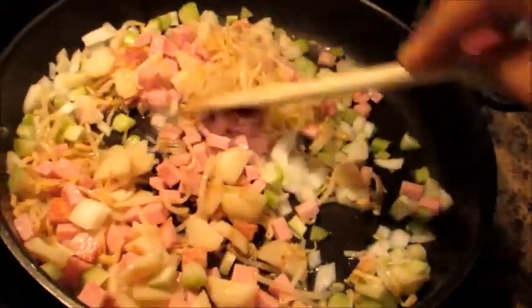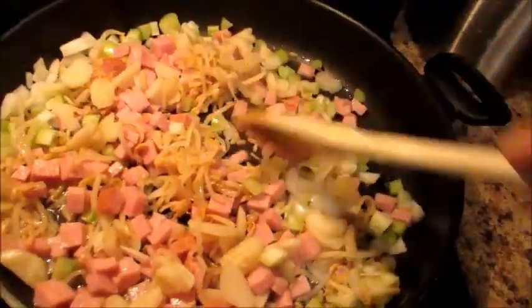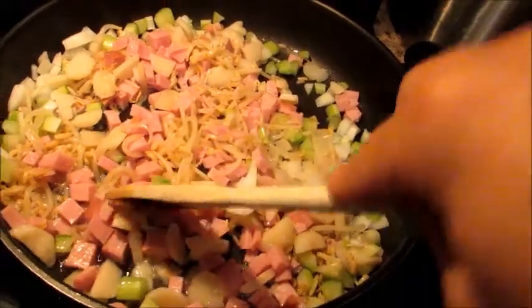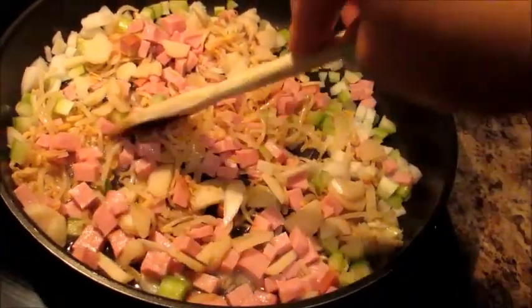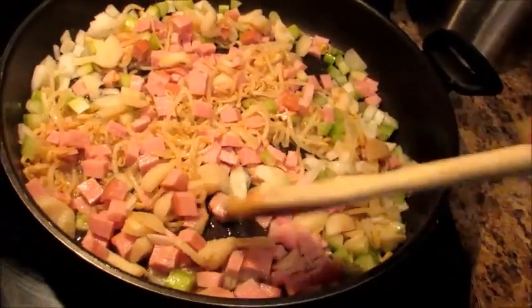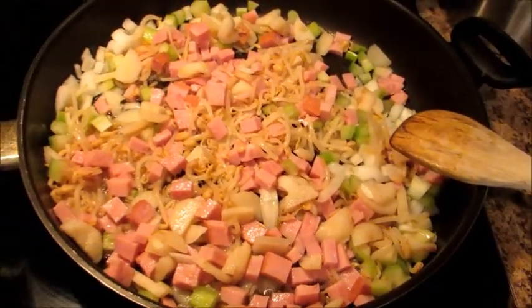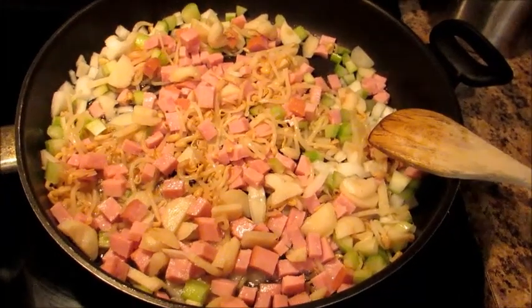So now comes the part where we just do the frying. We're going to fry everything up. Everything here is already cooked, the ham as well. But what we want to do is get a nice fry, like a golden brown on it. So that will take about 5 minutes to soften up the celery a little bit. We don't want it mushy, we want it crispy, but nice and hot and a little bit browned. So I'm just going to let this work on medium high until it's lightly browned and kind of a little bit crisp.